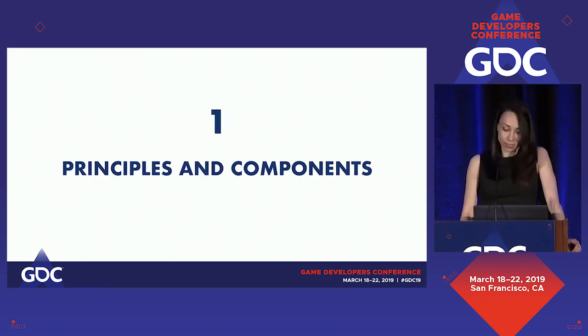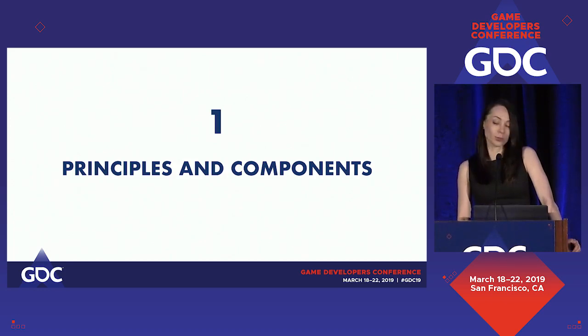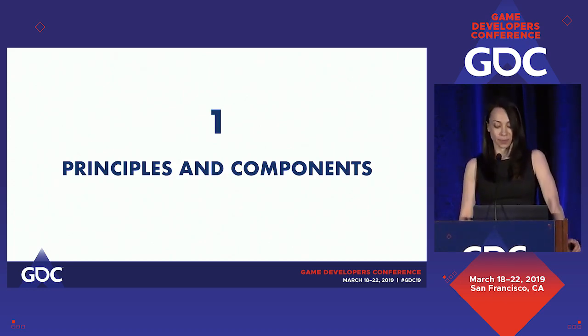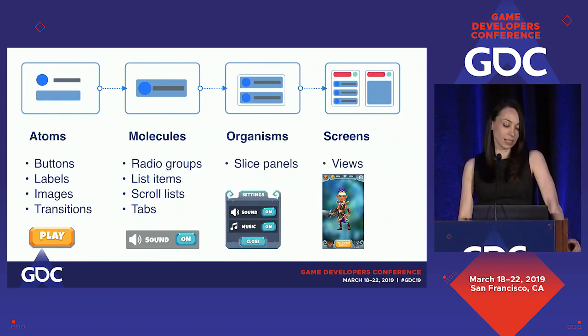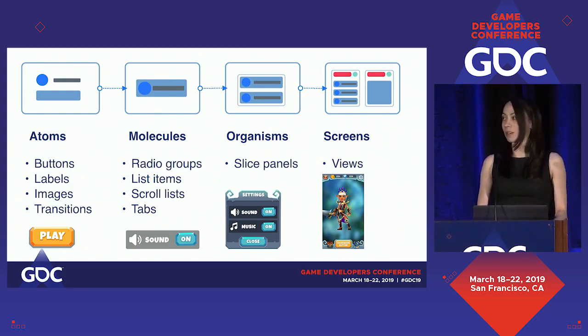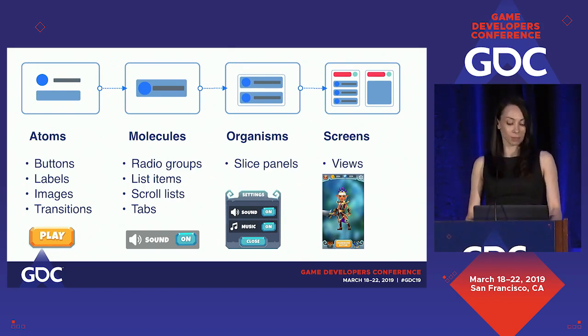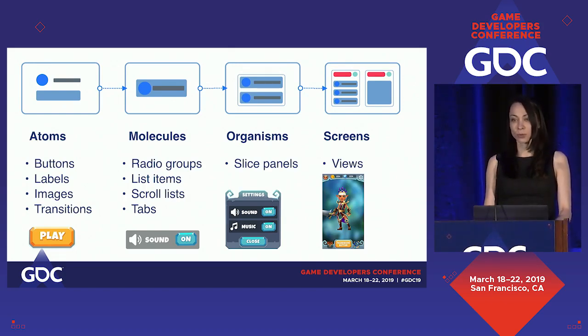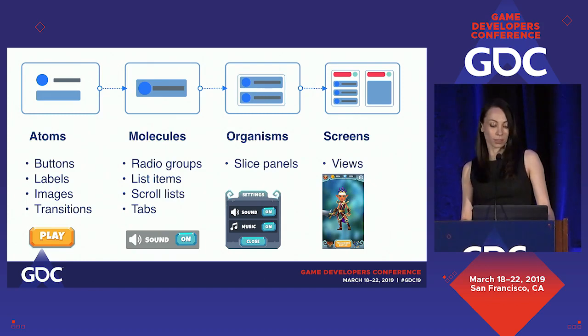So the first step for us was to define principles and components we wanted to reuse across the projects. And the initial idea is based on atomic design approach, where it considers UI as a set of elements and behavioral patterns, and I assume most of you are pretty familiar with the concept, where basic building blocks like atoms, like buttons, labels, transitions, even color palettes, can be combined into more complex components like molecules that can be combined into organisms, and organisms can be grouped into screens that provide context.